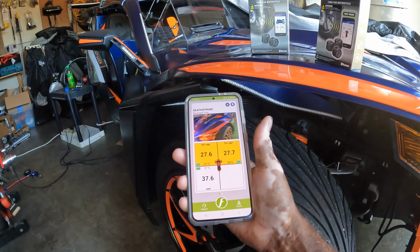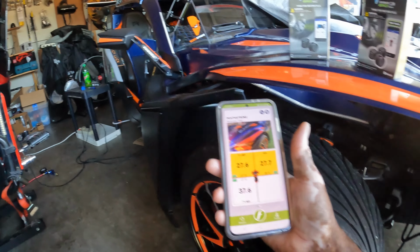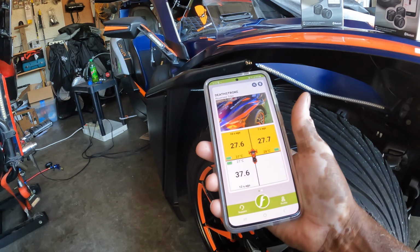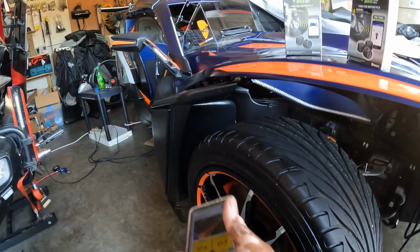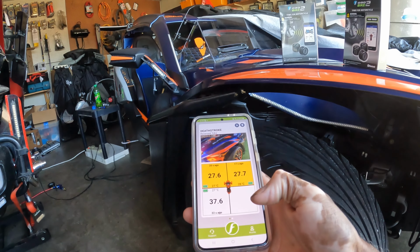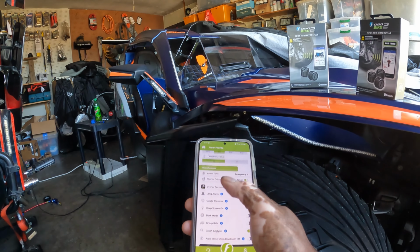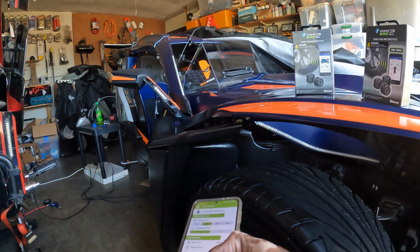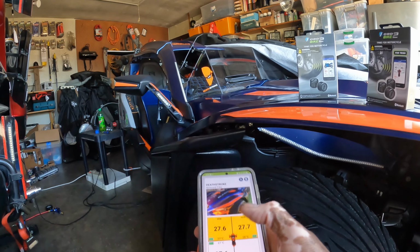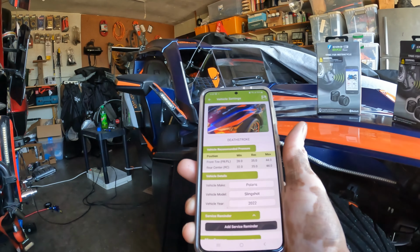So it became less of a stressor to just pull out my phone every morning and check it. Now, the Slingshot recommended tire pressure for the front is 28, and I think 32 for the rear. Or 36. I'm not sure. Let me see. I think I put it in here. So let me pull up my profile and see what I had. Okay, support, FOBO, and I go to my maintenance. Okay, because I had put it in while I was in it.